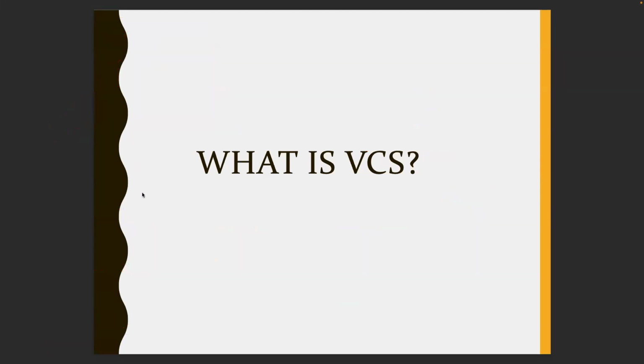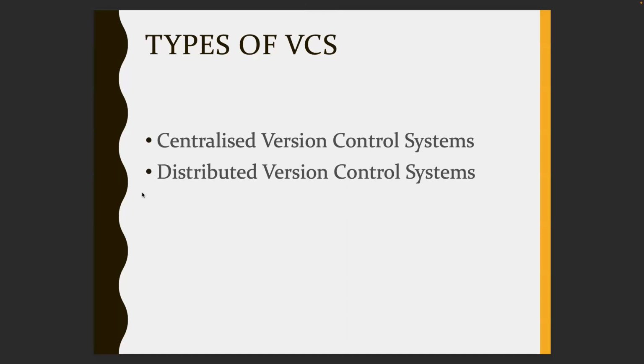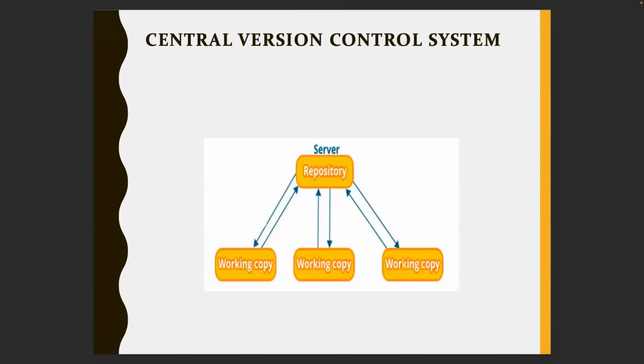Right. So that is what a version control system is. And depending on their architecture, they are categorized as centralized version control systems and distributed version control systems. So here is the centralized architecture. This is the central server or the remote server. And these are the workstations of individual developers or collaborators. Or if it's a DevOps team, DevOps engineers, or if it's a testing team, testers, whoever it is. So these are the workstations of individual collaborators.